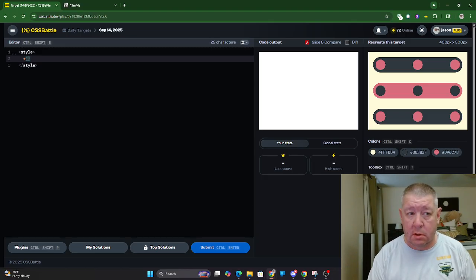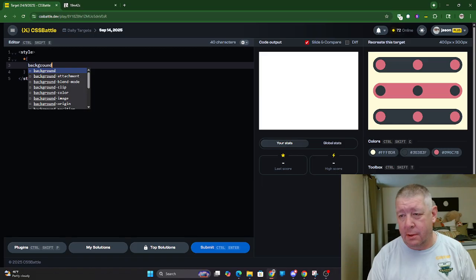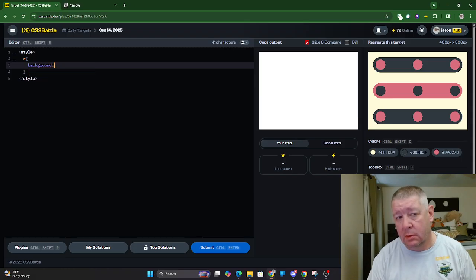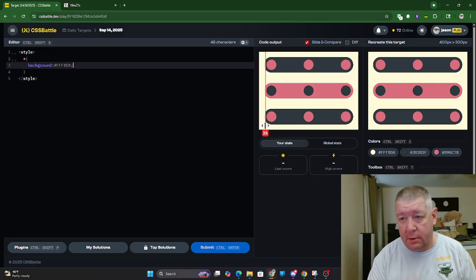Style, star, background. I guess the background's going to be this off-white color, background for the HTML.